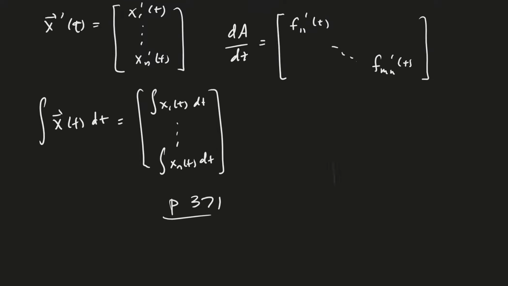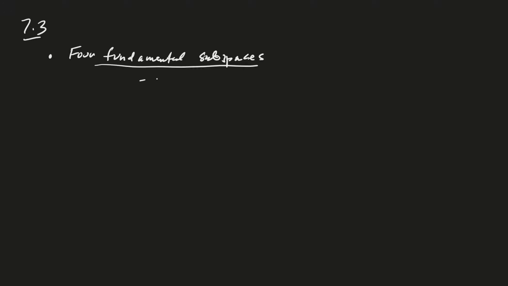Okay, so we're continuing our discussion of linear algebra from 7.3 now in the Boyce and DiPrima textbook, and they put a lot of information in this section. So I just wanted to focus on two things here. The first thing is the four fundamental subspaces that are attached to a matrix, and how you can use these subspaces to determine the solution or solve AX equal B. And then the second thing we'll review is just some nuts and bolts of eigenvectors and eigenvalues.